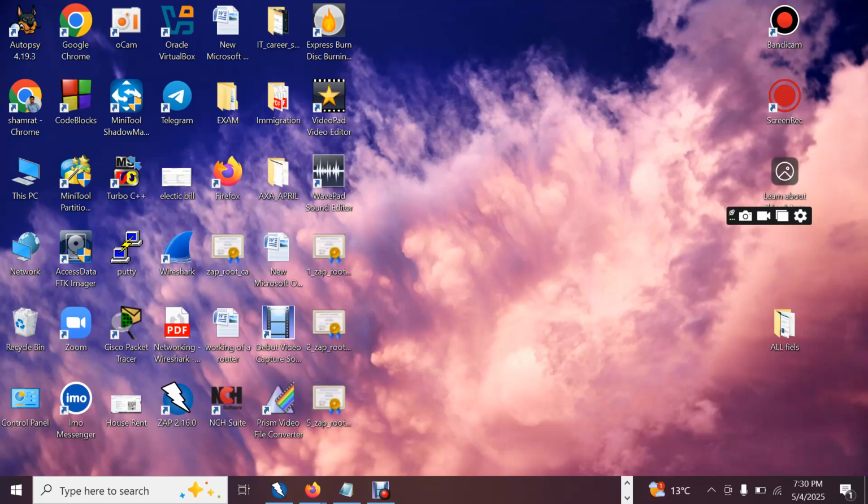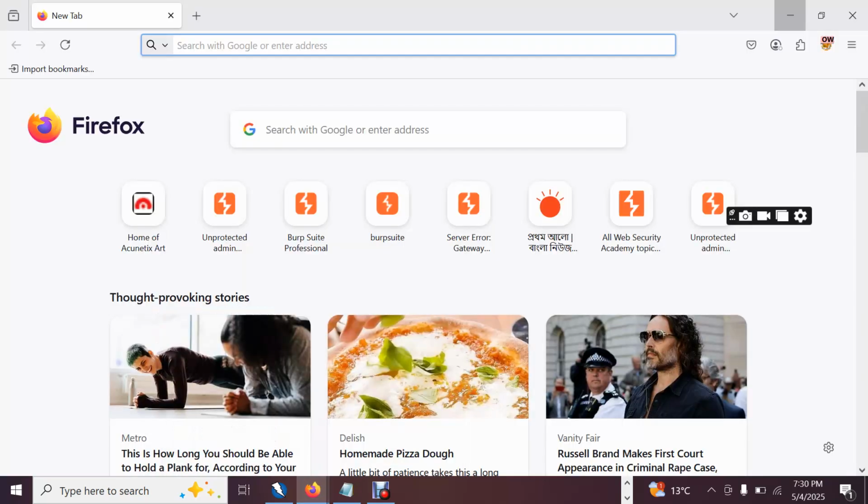We need to put that certificate in our browser, so I am going to open my Mozilla Firefox. We need to import that certificate to our browser. Why am I doing that? Because ZAP is a proxy.